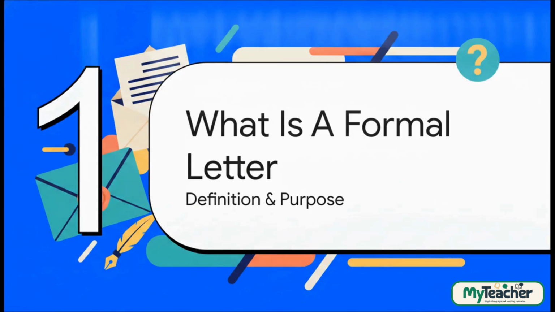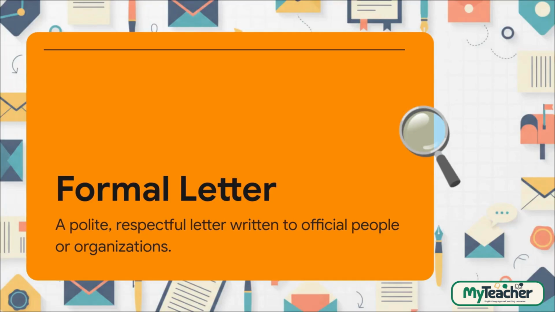What exactly is a formal letter? Well, a formal letter is basically just a very polite, respectful letter. We write these to official people or organizations. Think of a city mayor, a school director, or even a newspaper editor. Because we're talking to important officials, we need to use our absolute best, most polite English.